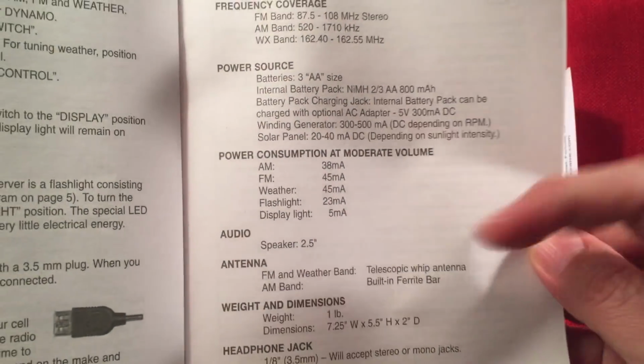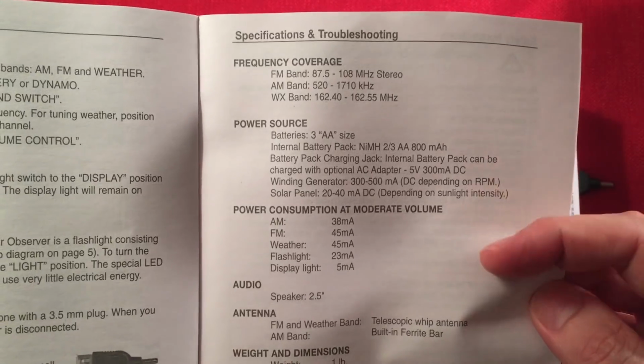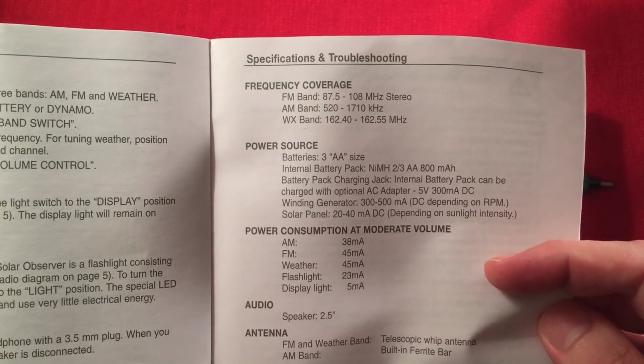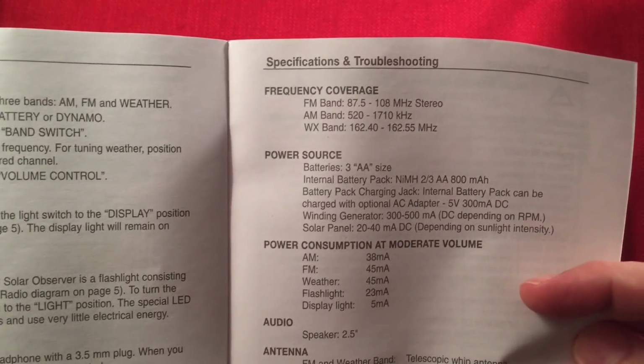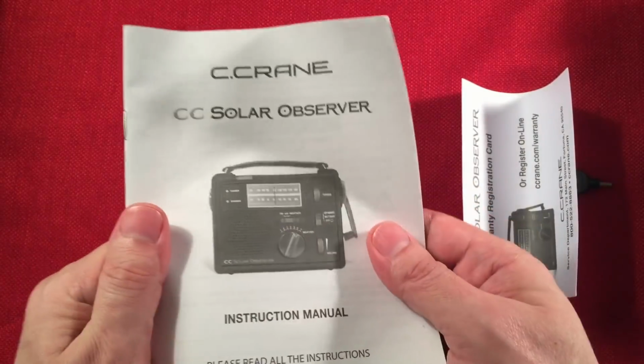Here's some power consumptions, which some people would find interesting. Some dimensions, which we'll go over, and talking about the batteries, which we'll go over also. And then our band scale. Okay, really nice that it goes on AM band 520 to 1710. Cool. So, nice, easy to use manual. I like that. Easy to read.